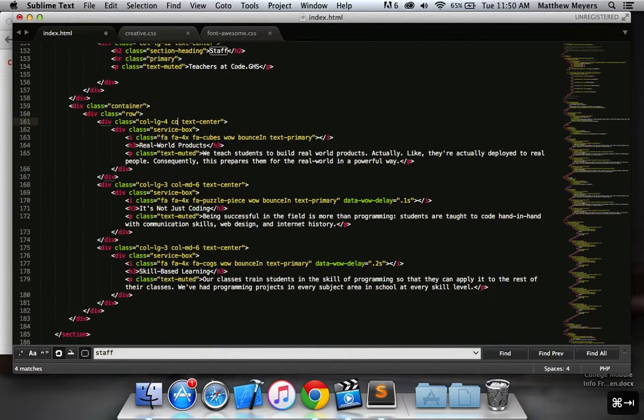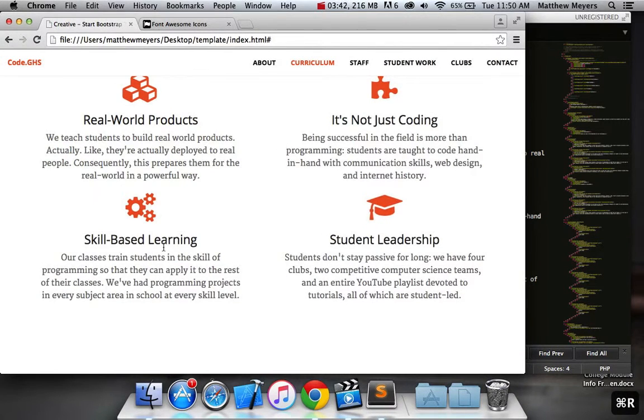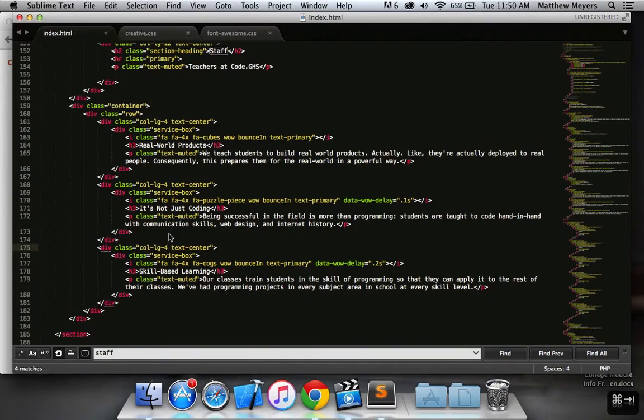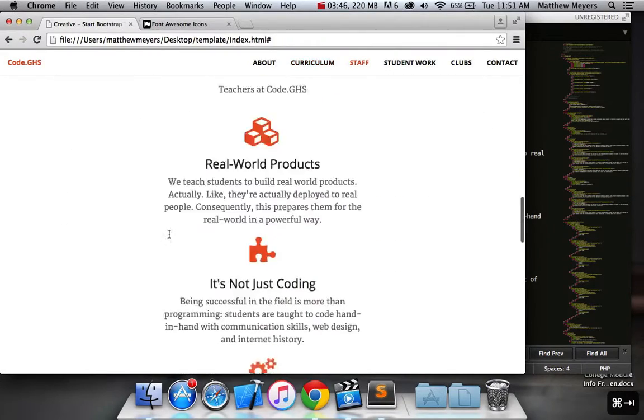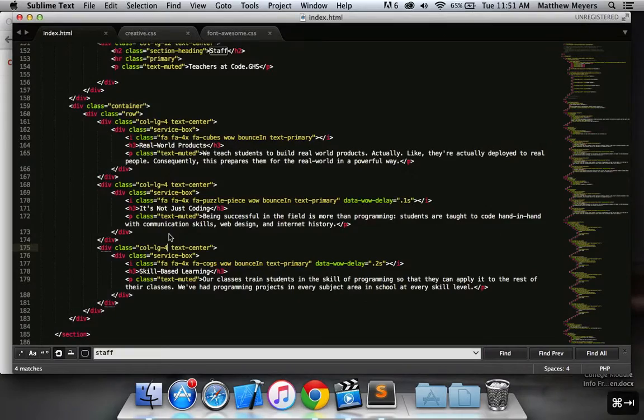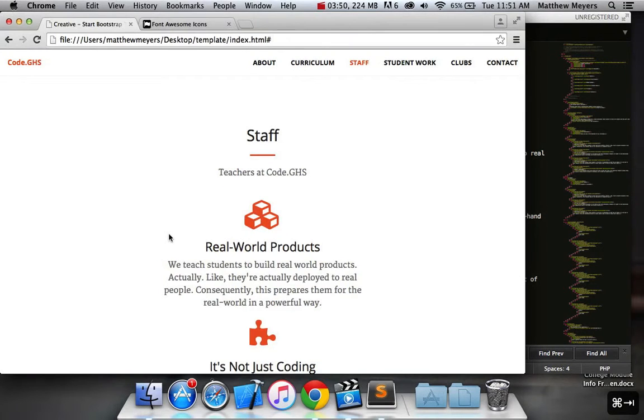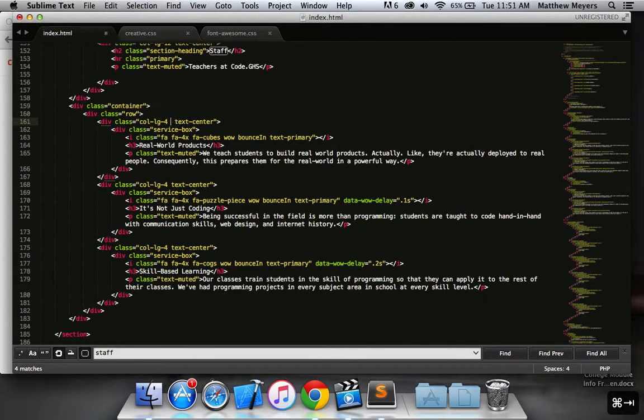We can actually just get rid of this, and it'll stay 4, I think. I don't know if I want it 3 across. Let's make it 3 across on medium also.